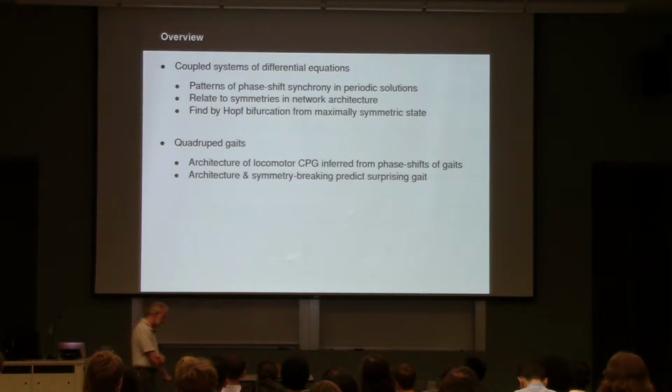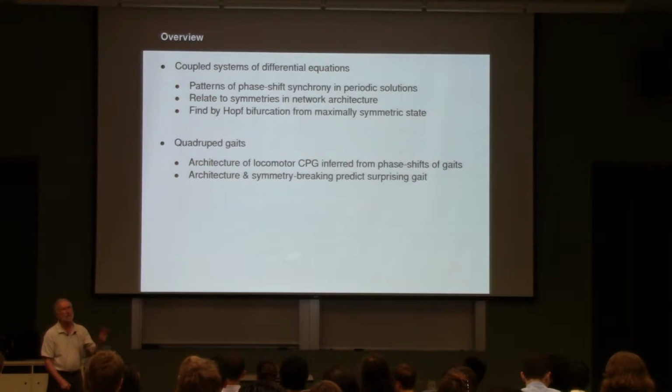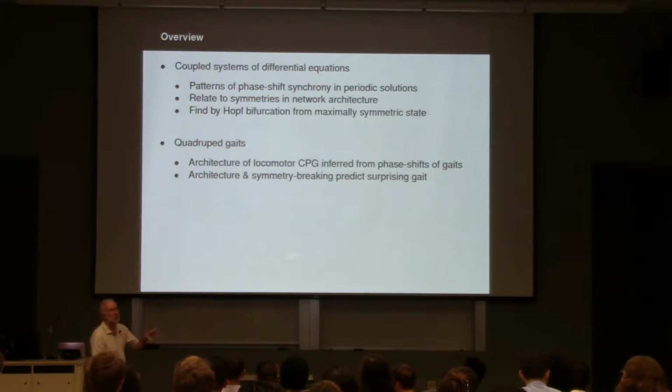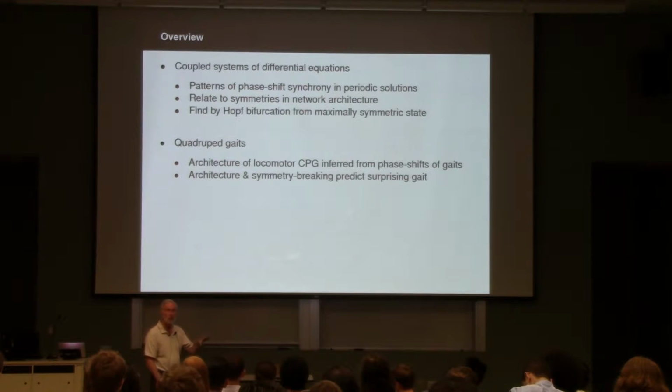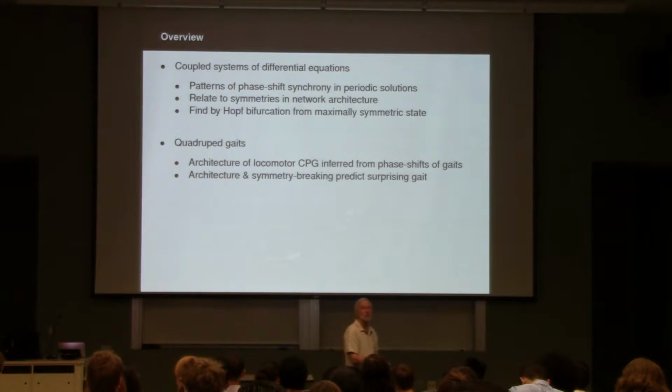And there the idea is that biologists believe that there is something called a central pattern generator in the nervous system somewhere. And for primitive animals like a lamprey eel, they can absolutely find the neuron which is bursting in exactly the cadence of the swimming gait. So they believe that there is something called a central pattern generator, and the central pattern generator controls the different gaits. Is there such a thing?